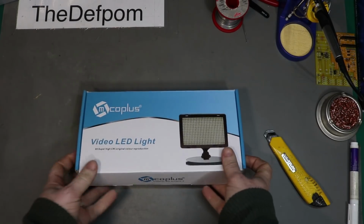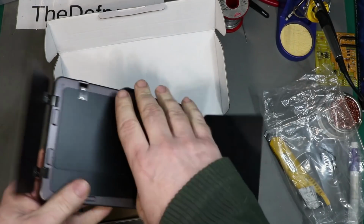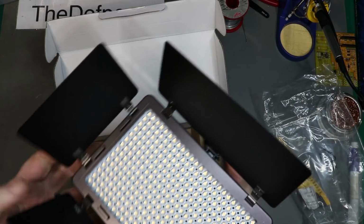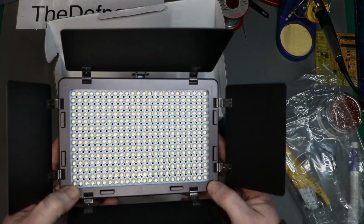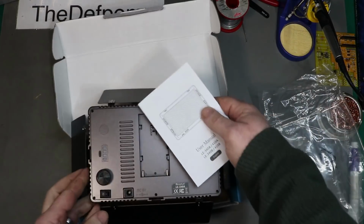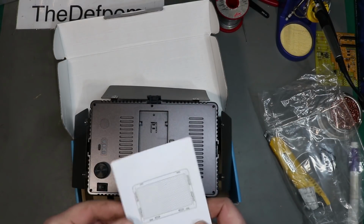Go video light. It's got these fold out things which I'm probably not going to use anyway. It's supposed to be a fairly high CRI rating light. It's got a battery option on the back there. It also runs on DC power too, and that's what I was actually wanting, a DC power version.